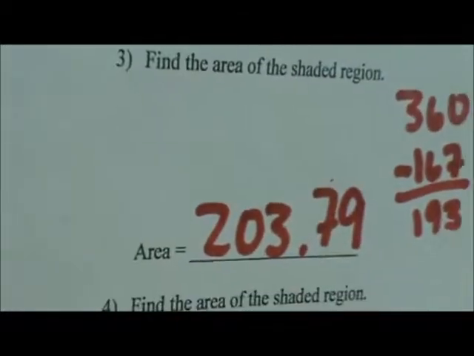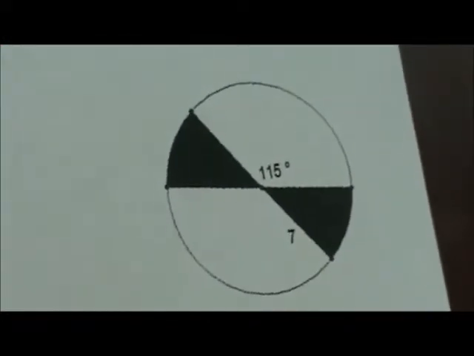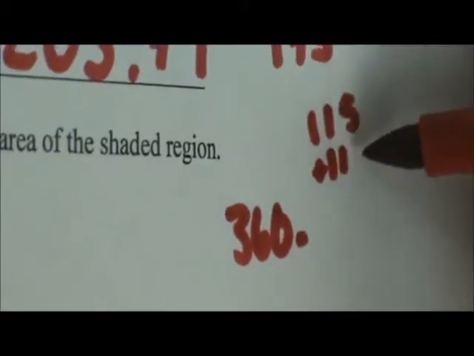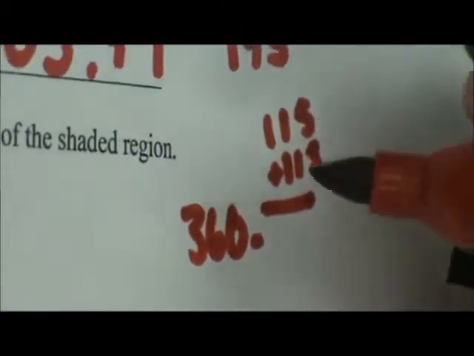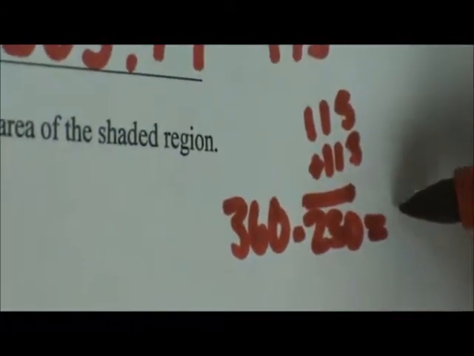Okay, for problem 4, we need to find the area of the shaded region. And in this case, we have kind of a vertical angles problem. And we know that the two non-shaded regions each have 115 degrees as theirs. So if we take those two combined, which is 230, and we minus it off, we have the two shaded regions left. And that's going to give us our angle total for the shaded regions combined. So we take 360 minus 230 equals 130. And that's going to be our angle measurement for those regions.